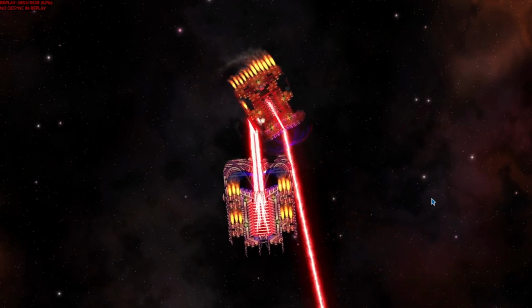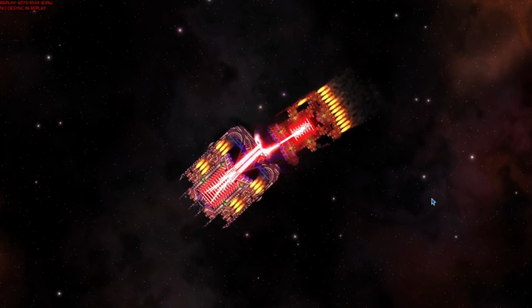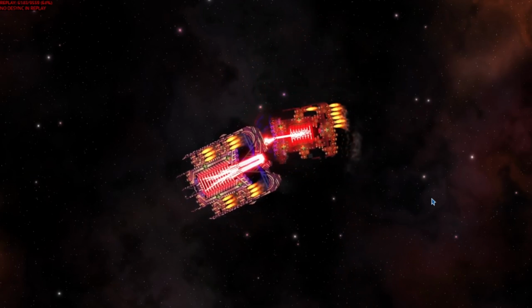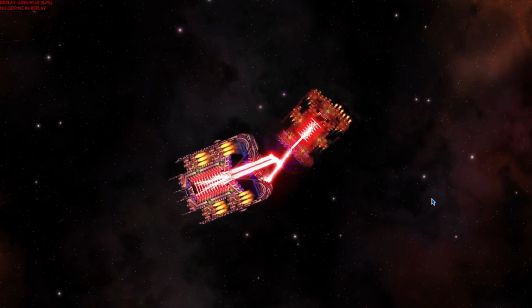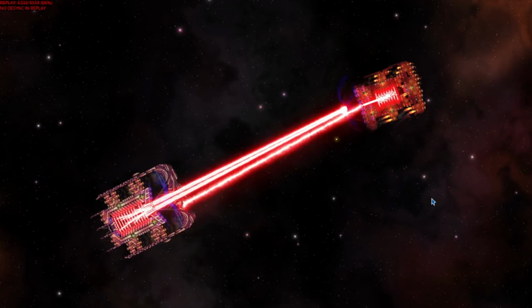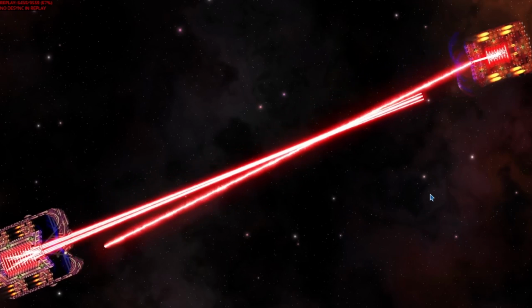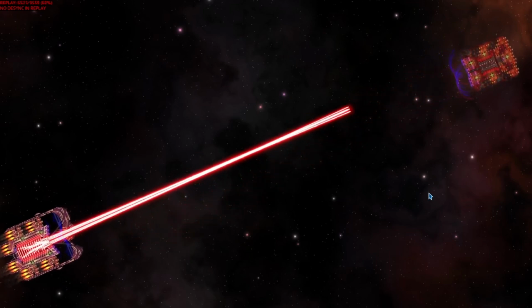So now I'm backing up, because backing up allows me to better control what I'm actually aiming at. Because if I ram him, he can just rotate and suddenly I'm not aiming at the same thing anymore. But if I back up, I can always focus on what I'm aiming at. And he knows this, so he's also backing up, disengaging, letting his shields recharge too, I'm sure.